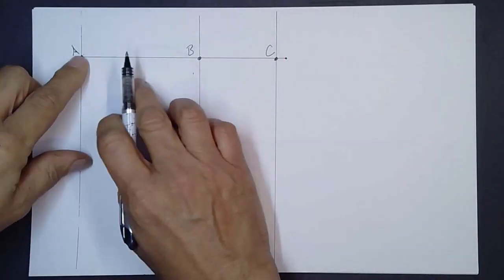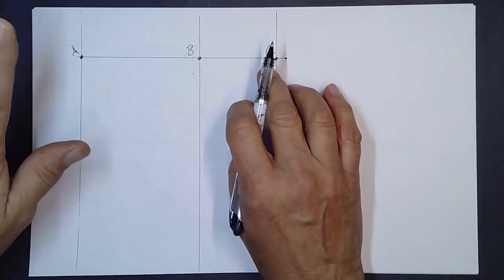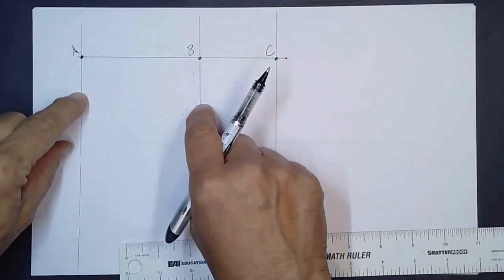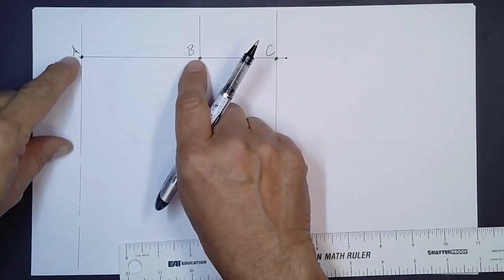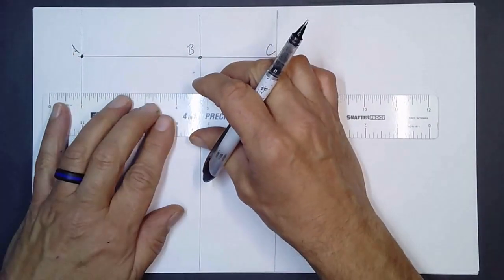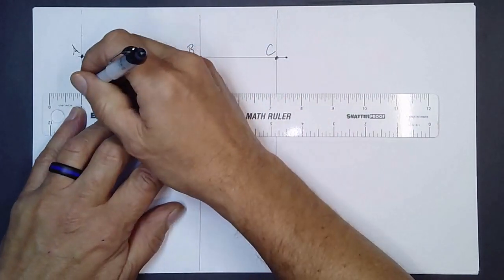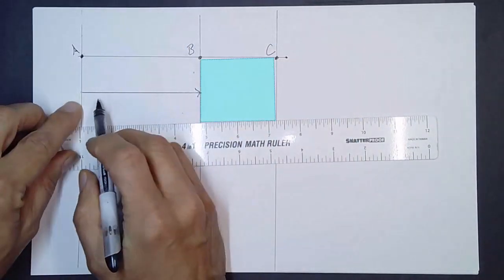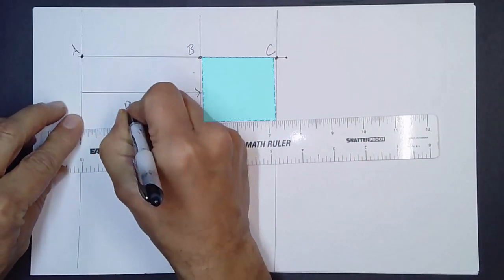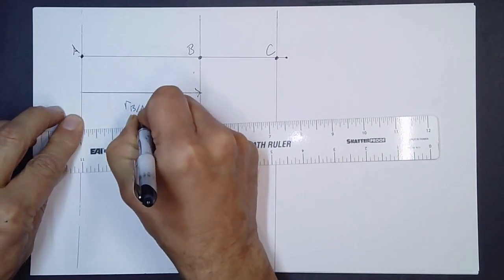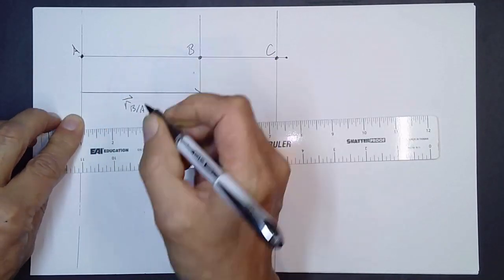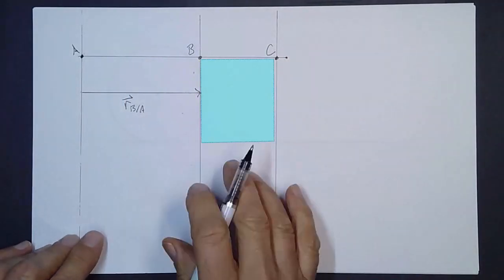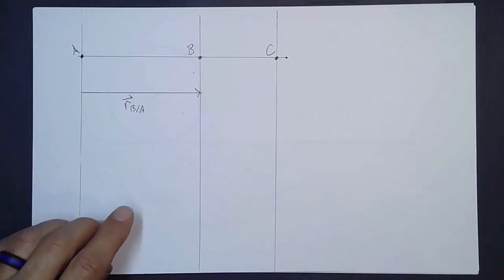Back to our 3 points that are on a line here. This is one-dimensional motion, and I'm going to draw some position vectors below them, but they would actually represent positions up on this line. So I'll start off with one that just goes from here to here and starts at A and ends at B. This is the position of B with respect to A. And I'm putting an arrow on top of it. We don't have to in one dimension. We're just fine using one-dimensional vectors, but that's okay.